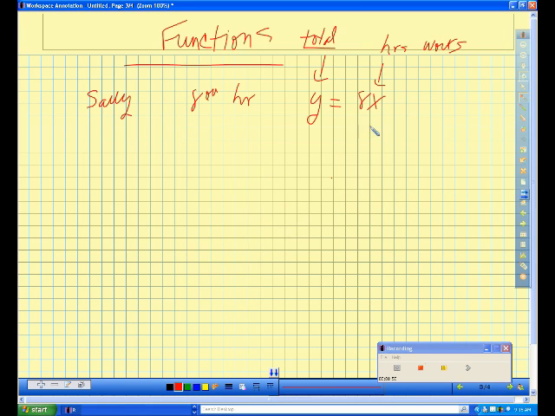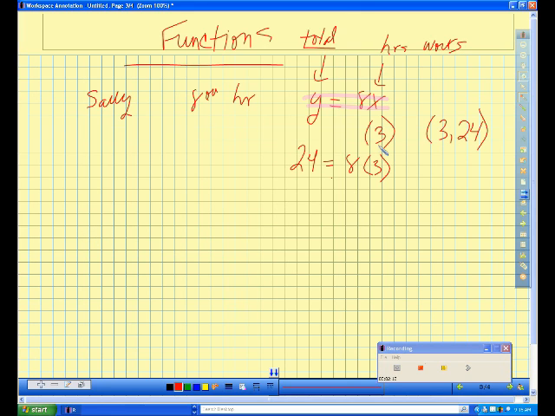So let's say that Sally works for 3 hours. So I'm going to substitute 3 in for x. Well, 8 times 3 is going to be 24. So one solution, remember from back, if this doesn't sound familiar to you, you need to make sure you go back and take a look at this video. A solution to this particular equation is 3, 24, because that means if you put 3 in for x, you're going to get a 24 out.